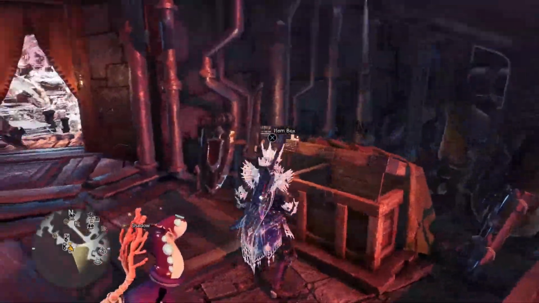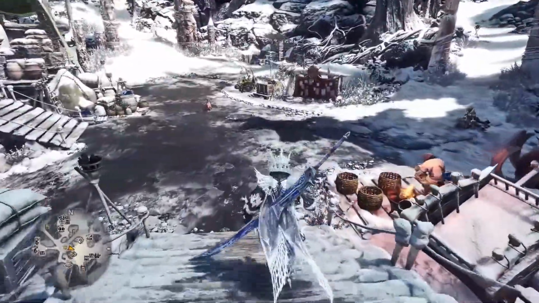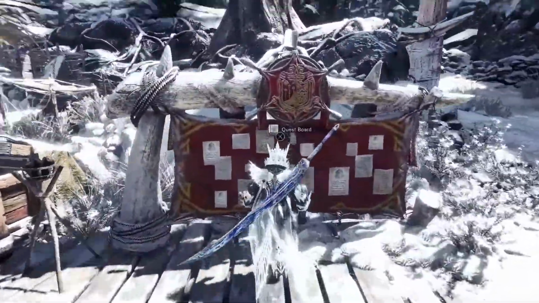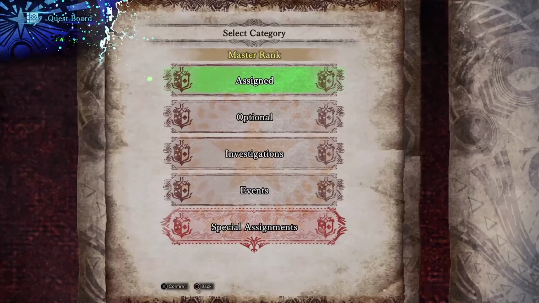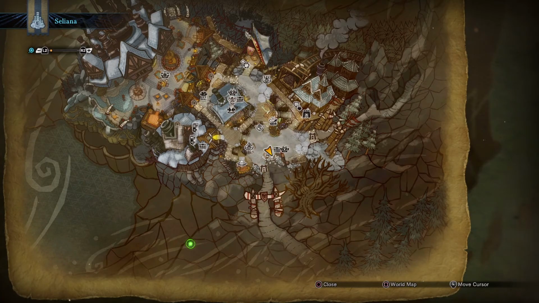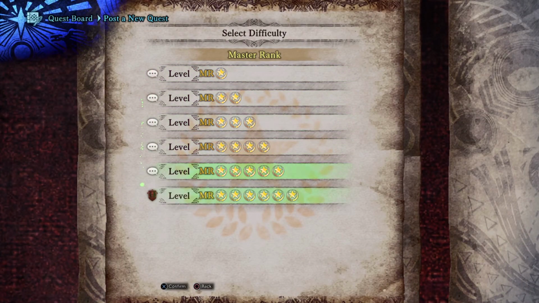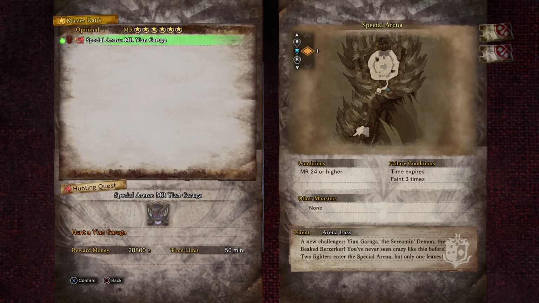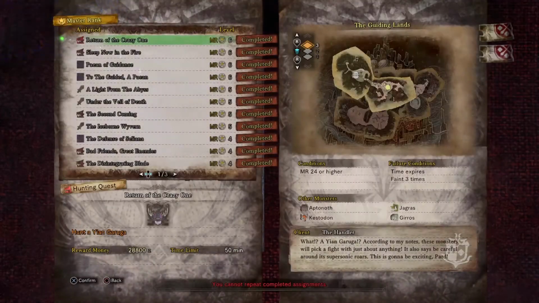Oh, those boots are so good. Just such a good piece of equipment. Okay, so now I think because we captured it, we no longer have an assigned quest. Do we have any quests that anyone with an exclamation point, maybe? No, we don't. Okay. So that means probably have an optional quest for the Yangaruga. Yep, there it is. Special Arena, Master Rank Yangaruga. The client is the Arena Lass. When I did the assigned quest, did I read this?